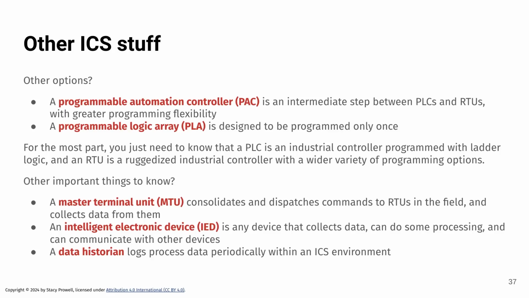And then finally, a very important piece, a data historian logs process data periodically within the environment. So when you change a set point, it'll log that event. When there's a sensor reading, it will log that event. Doesn't necessarily log them all. It may give you a somewhat coarse record, but it gives you a record of everything that happened within the system.